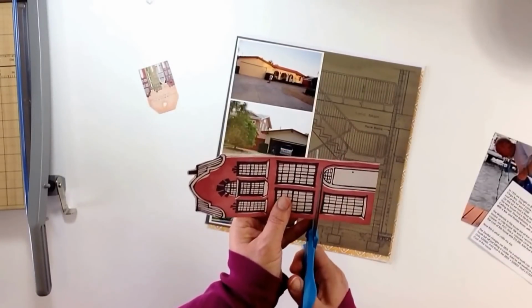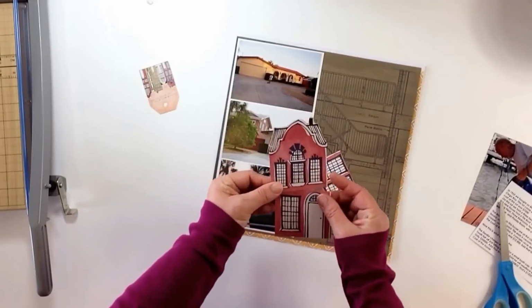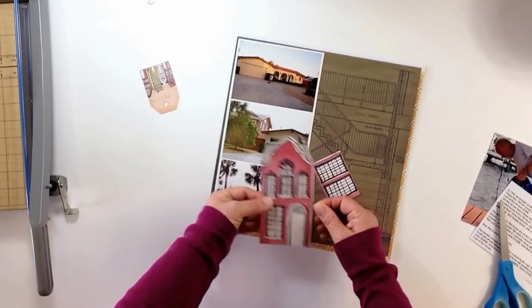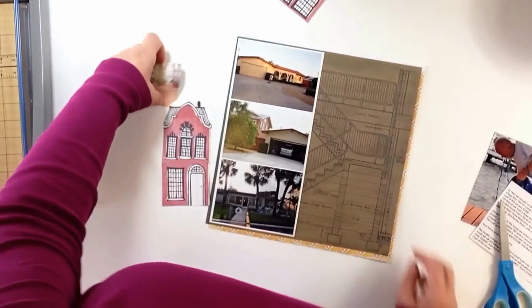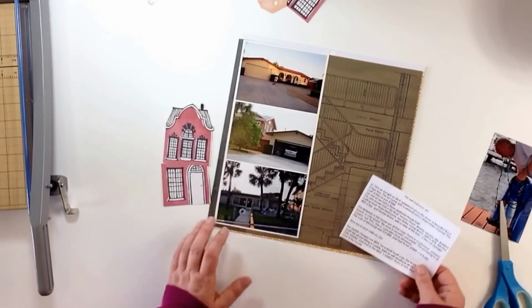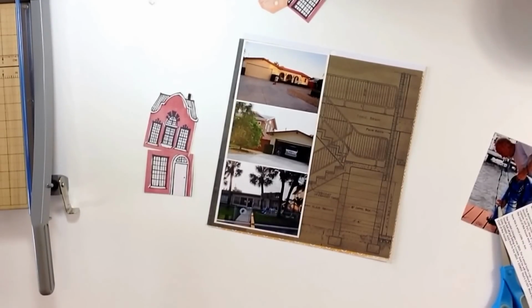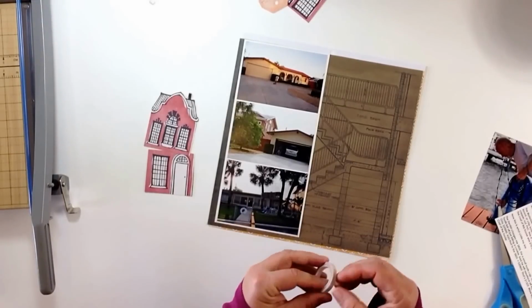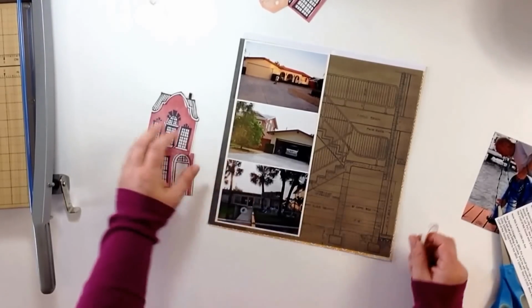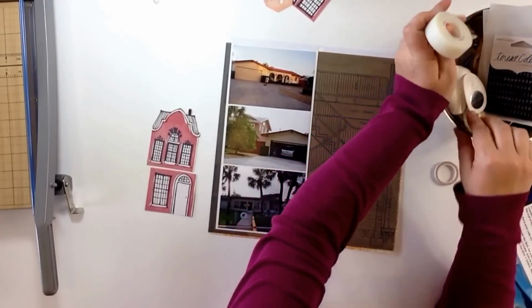Okay, let's try my little thing with cutting these out. And then what I'm thinking is these two can fit together with some kind of a tiny little seam, you know? Cut that out. So let's try a teensy tiny piece of washi tape. And honestly, I don't know what kind of washi tape to use on this. What is this? Okay, this is real subtle. This might work. So what I think I'm going to do is tape it with regular tape on the back first. Yeah, I do have regular tape.